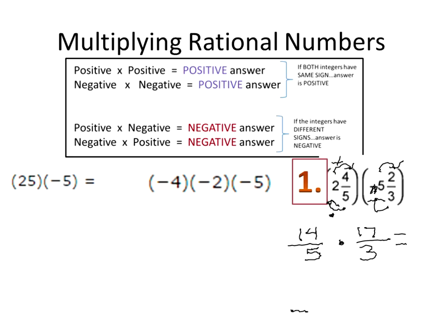So I'm just going to have to work with these big numbers. This is where my trusty calculator can come out if I don't want to sit there and multiply the larger numbers. So I've got 14 times 17, excuse me. I'm going to put it over here because I'm running out of room, but it's 238. And then 5 times 3 is 15. Now I cannot leave it as this improper fraction. I need to get it back to a mixed number. So I'm going to take 238 divided by 15.